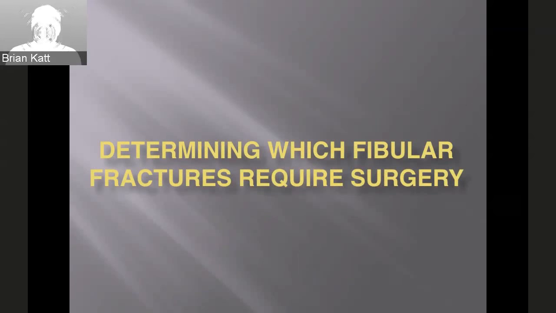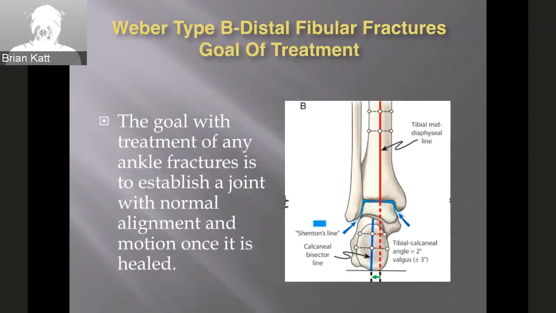So this is probably a talking point that's more near and dear to me. I think I probably see more of these than anybody else in the office. I don't know if the rule of thumb is that if somebody has a bimalleolar or trimalleolar fracture, ER keeps them, or if they have a fibular fracture, no matter how comminuted or displaced or shortened, they'll send it out. I'd probably say maybe about 50% of the time. I don't know who's telling patients, but a lot of times they've already been told when they come to the office that they don't need surgery for this kind of ankle fracture. So usually I'm kind of working from a bad starting point already with this.